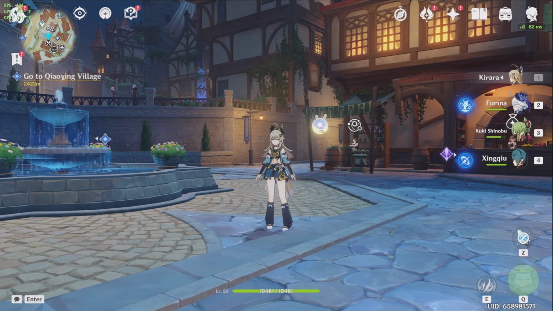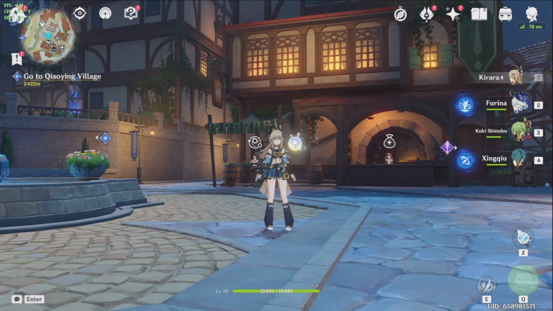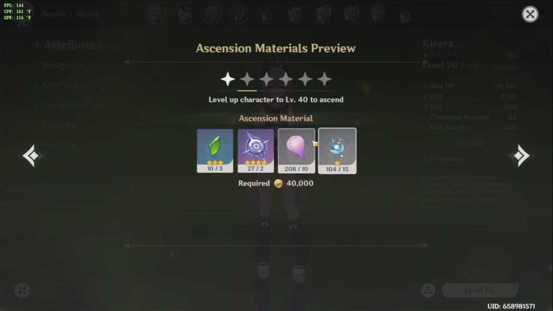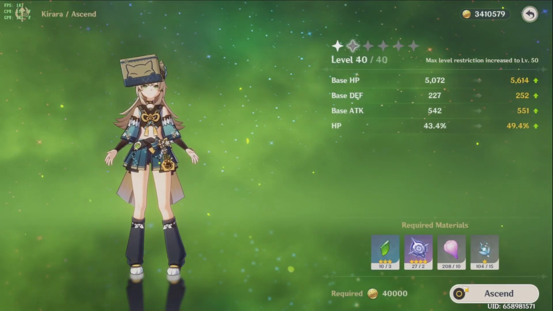Today we're going to be leveling up Kirara to level 80. This is going to be a part of the Zero to Hero series. I know it wasn't named that before. It was named something else, along the lines of 0 to 90 or something like that. I don't know, but Zero to Hero just sounded more catchy, so we're doing it that way. Anyways, this is the part where I'm going to explain some stuff.